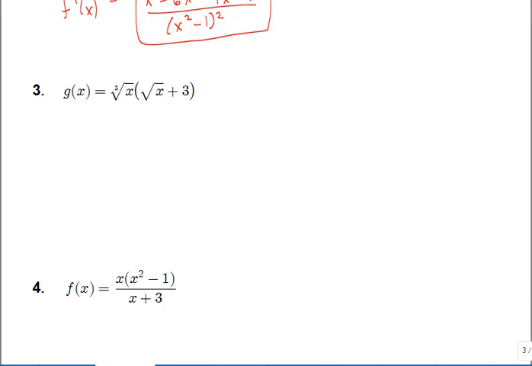All right, the next example. We have cube root of x times parentheses square root of x plus 3. So this is like a product rule again, because we have a function out front here being multiplied by this whole quantity. So this is sort of your first function here, and this is your second function here. So we need to use our product rule on that. Now before I do that, think about what it's going to require. In order to do the product rule, you need the first function times the derivative of the second plus the second function times the derivative of the first.